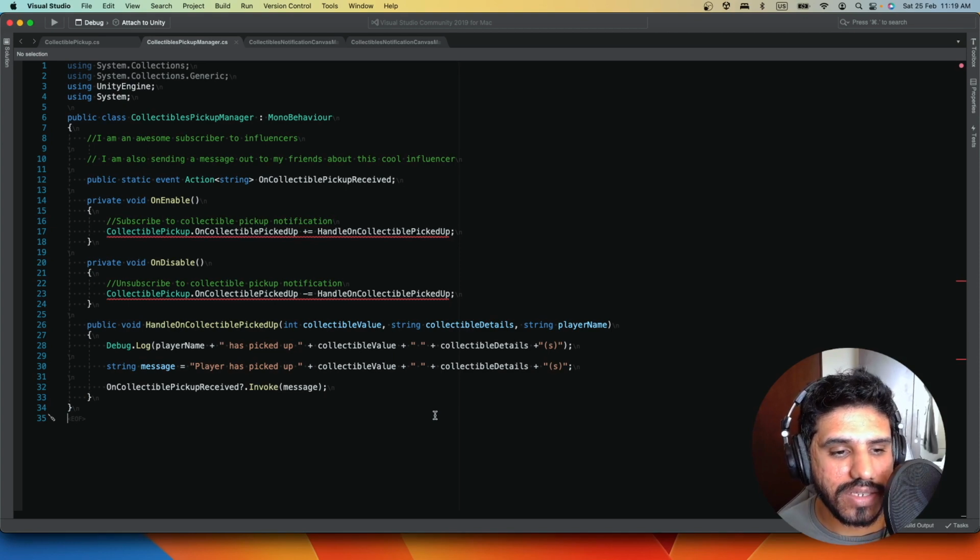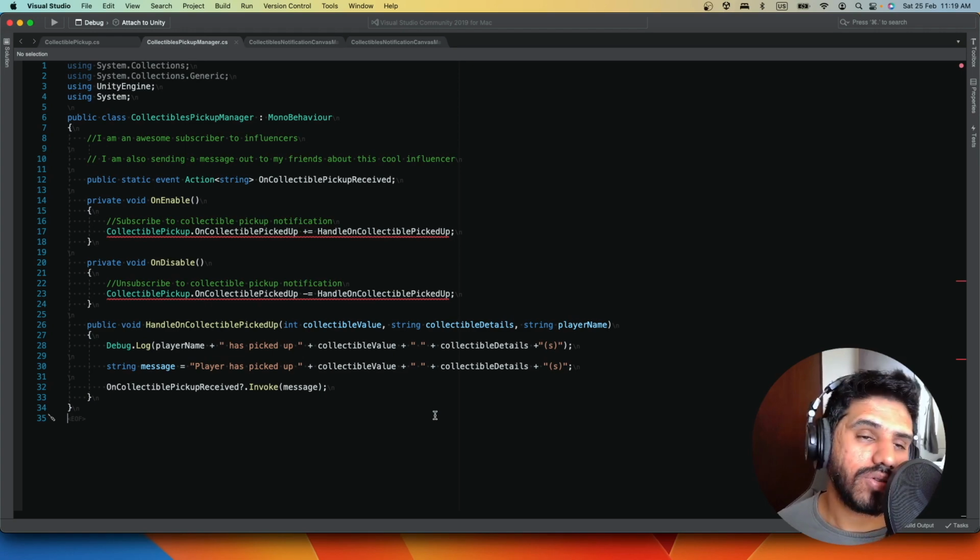So I'm also going to go ahead. Okay, now that I have this string, because I'm not changing the message that is going out here as string, I don't need to update the other script. Let me actually go ahead and hit play and see if this works. Yeah, so it says player has entered collider shard, and then player armature has picked up 10 shards. Now, if you want to know what that means, you see the player game object, if you realize before, was called player armature. So it's reading that information and saying player armature has picked up 10 shards.